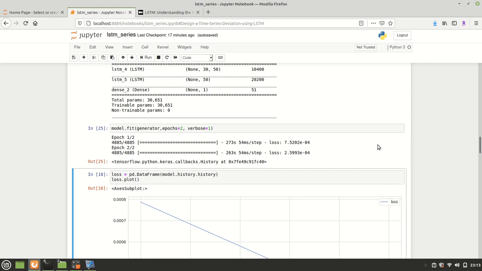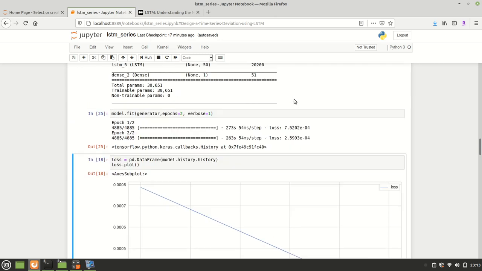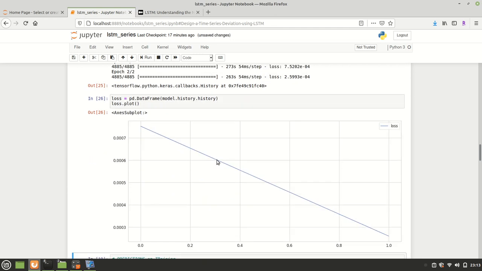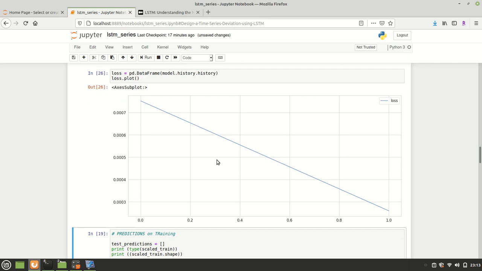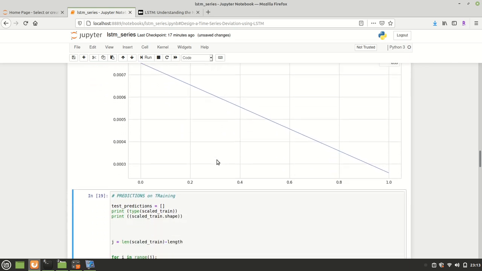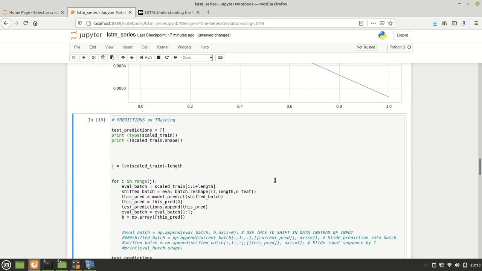Okay, so now we have finished our fitting, and so now we're gonna go ahead and do the plot for the loss function. We only had 2 epochs, so we still see just a flat line, but the error has decreased considerably in the 2 epochs.